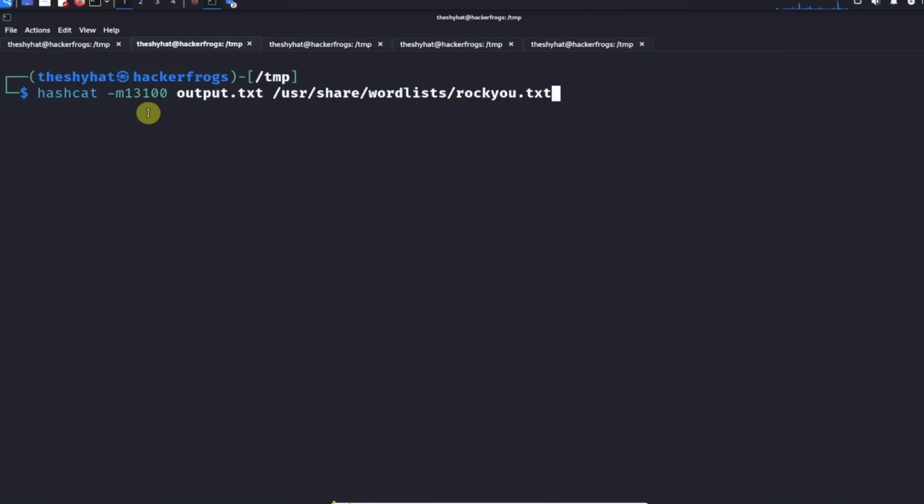We're going to run hashcat in this particular mode so that it knows we're dealing with Microsoft Kerberos hashes. Okay, so let's go ahead and run the hash cracking program and see if it can crack any of these hashes.